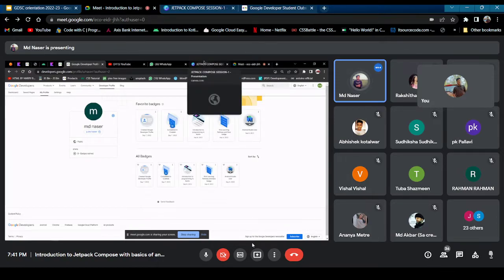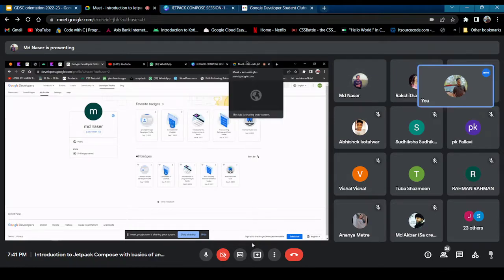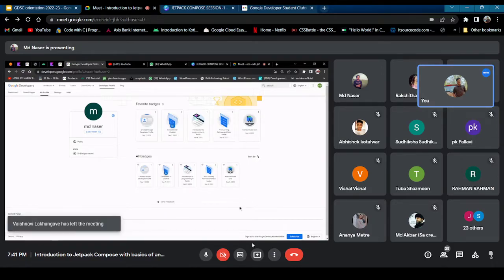Basically, if I am the interviewer and Nasir is coming for the interview, Nasir will provide his resume to me, and in that resume there will be a link. If I tap the link, I get to know that Nasir has created his own developer profile. Nasir is a member of GDSC. He has joined the chapter. He has introduced Kotlin into his career, and he knows Android Studio.